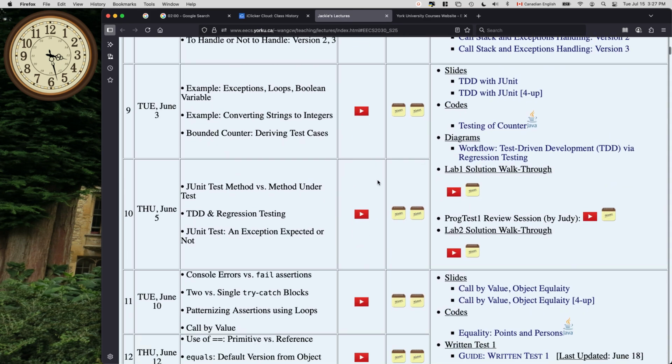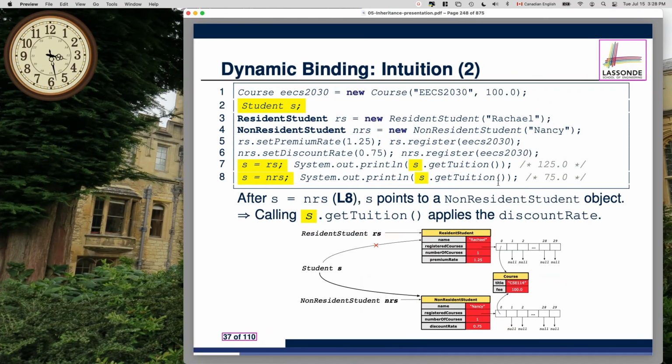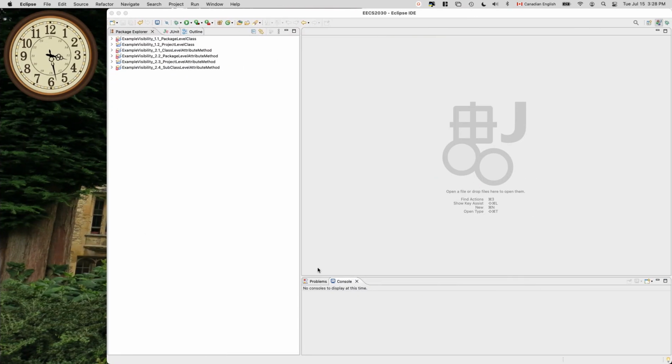So if you go to the lecture site, let's see. Under inheritance, codes. Okay, it's not there yet. Okay, I'll make sure I post it today. It's something called visibility example. I'll put it under the codes. I'll make sure I do that when I post the recording. Okay, but it's going to look something like this. I'll just show you how you're supposed to play with them.